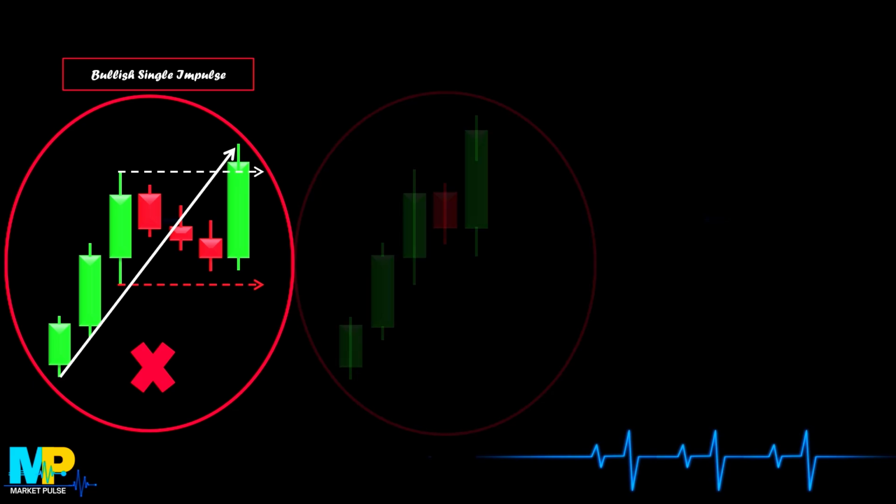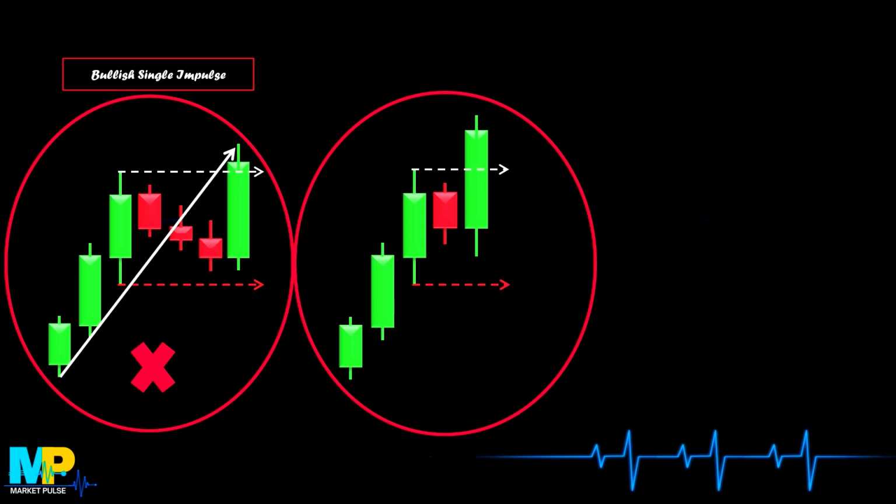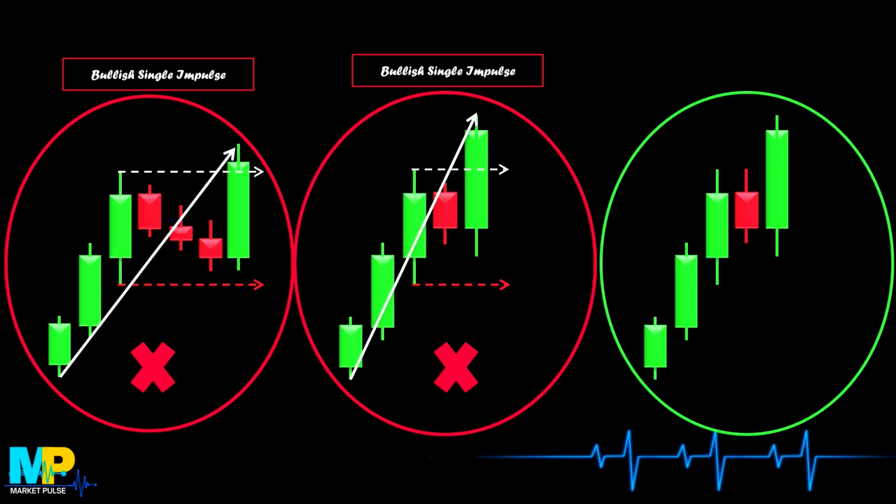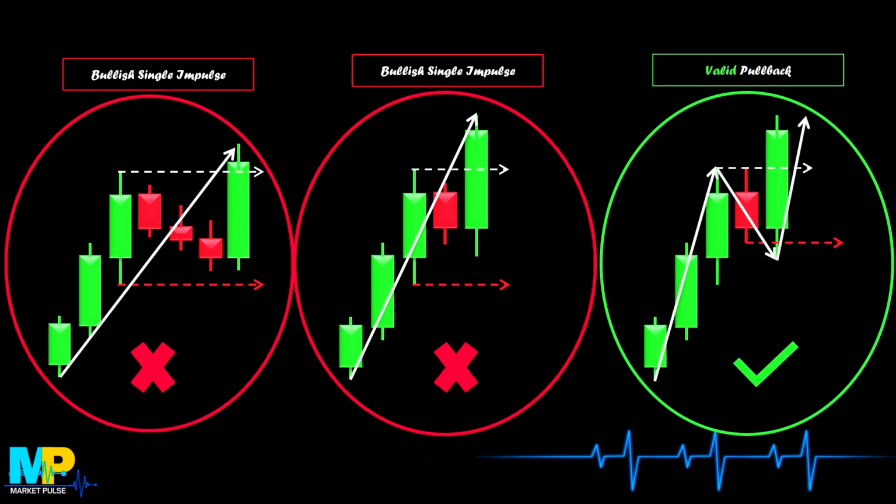In a parallel scenario occurring in the second candle series, we can see that after the formation of successive bullish candles, a temporary pause occurs with the emergence of a single bearish candle. Since the price has not broken the low of any previous candle in this sequence, we cannot consider it a valid pullback either. On the contrary, if the bearish candle forms an equal high with the previous bullish candle, and the subsequent candle breaks and sweeps below the low of the bearish candle, it qualifies as a valid pullback.